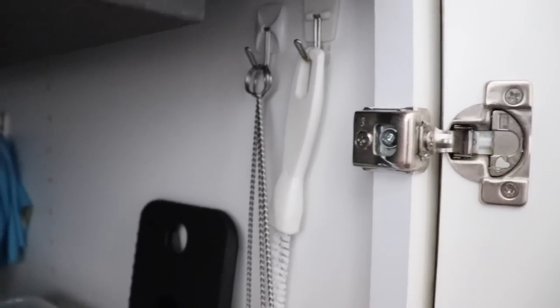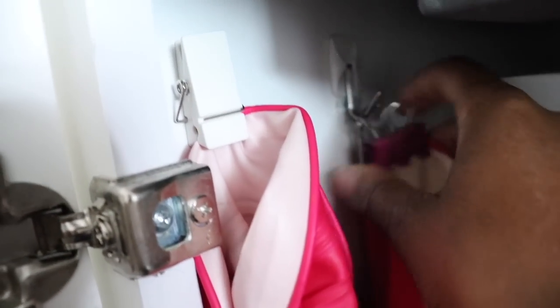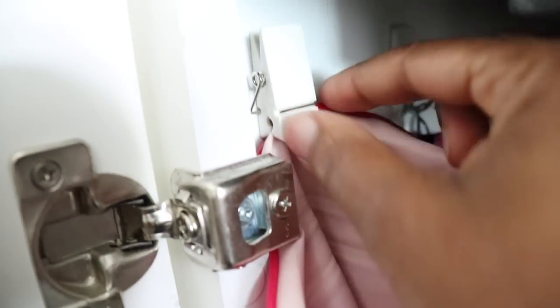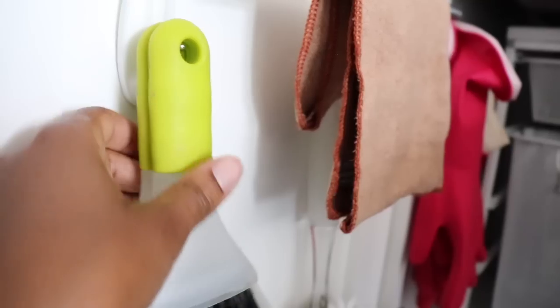I've used command hooks inside my cabinet to hold a couple of long cleaning items, including this guy used to clean drains. I also have command hooks to hold my dish cleaning gloves. I have two methods of hanging here: one, I installed a wire hook and put binder clips on it and hung the gloves just like that. In the other spot, I experimented with clip-style command hooks — they still have the little adhesive on the back — but this method makes it a little harder to put the gloves back, so I think I'll go back to the binder clip method. I've also used these wire command hooks to hold a little dustpan and broom for small messes, and the microfiber duster is on its own little command hook.